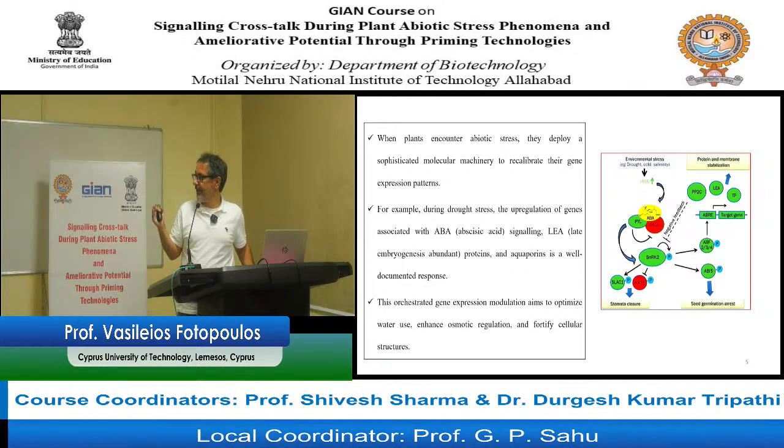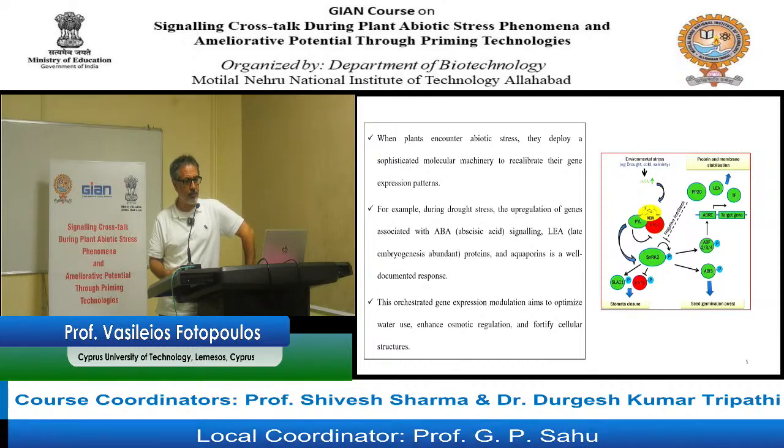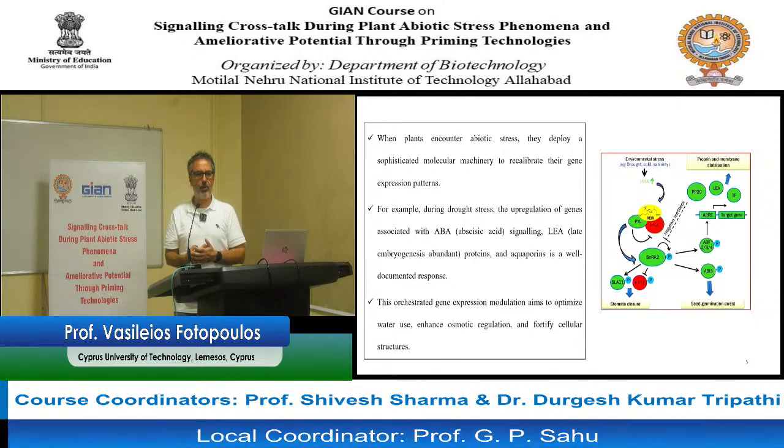Okay? ABA, of course, nowadays is becoming more and more related to the regulation of ethylene, as mentioned before, because ethylene so far was mainly implicated in ripening processes, but in the last 10 years or so, more and more work is being shown to correlate the involvement of ethylene with abiotic stress responses, for sure, and also the regulation of auxins as well. So there is a very nice tight interplay between all of those hormonal pathways.